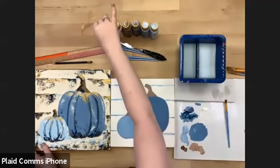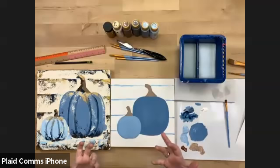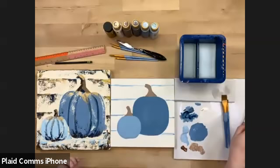Okay, cool. So the next thing we're going to do is start drawing. I always say drawing. We're going to be painting, but we're going to be using it like a pencil. We're going to start making some lines on our pumpkins.